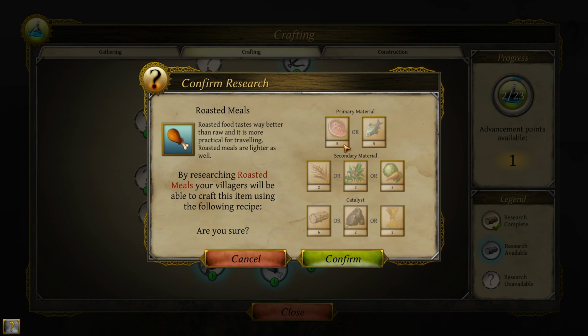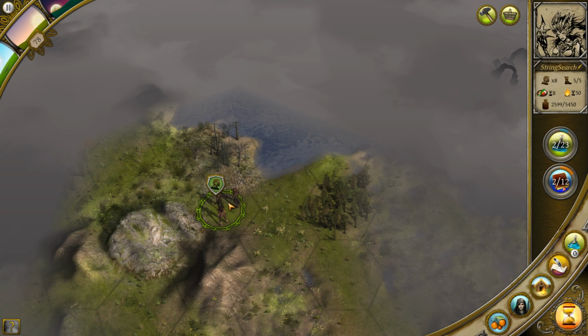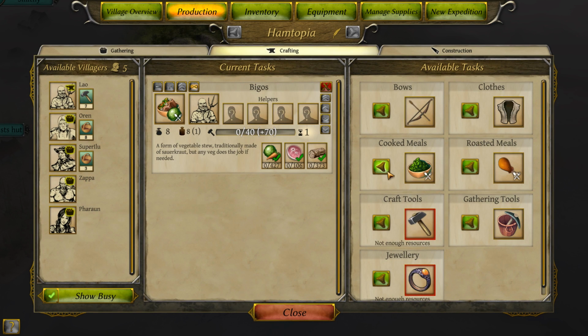What about these? All right, so meat or fish. Okay, yes. Roasted meals will do, because we have lots of vegetables. We got meat and fish pretty easily available. That will work. It does take a lot of wood to do this, though. But we'll go with that. Okay. And we got our resource made.